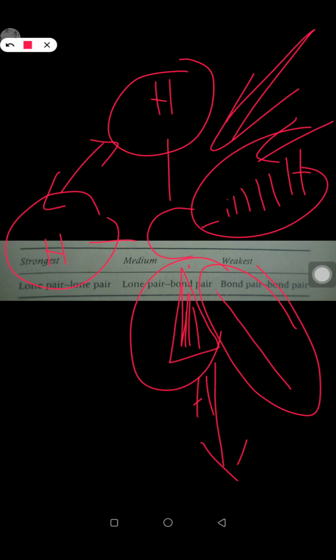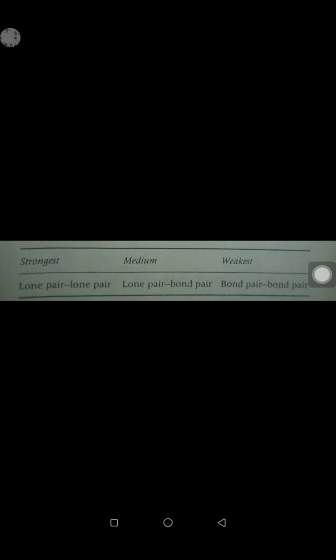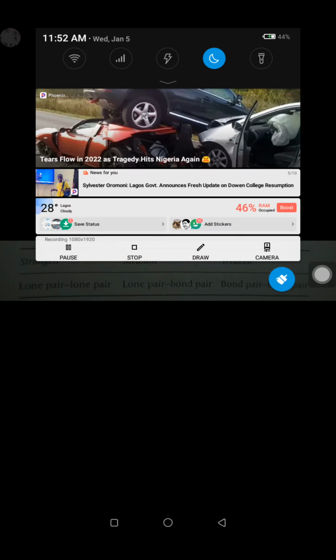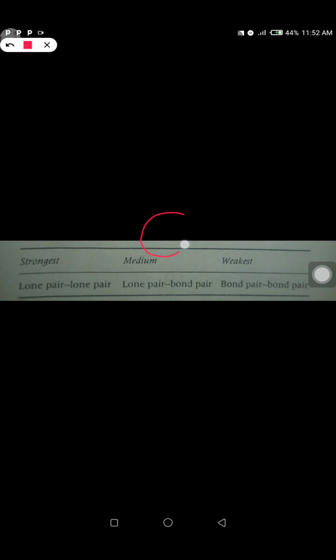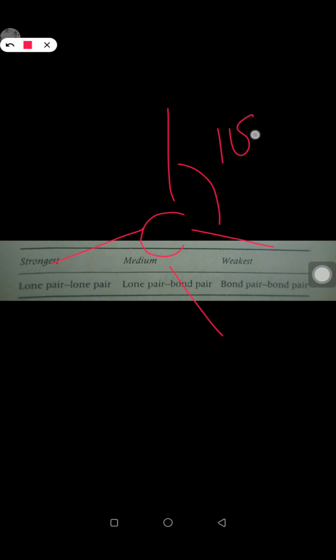Okay, but to make it easy, we draw it something. You can draw it in different ways, but to make it a little easier to understand, most times you see them drawing it like this. So what I'm trying to say in essence is that the bond angles will repel each other equally, remember? So they push each other equally to an angle that is greater than 90 degrees. Okay, it's not 90, the angle is greater than 90 degrees. The bond angle is about 109.5, and the shape is tetrahedral.